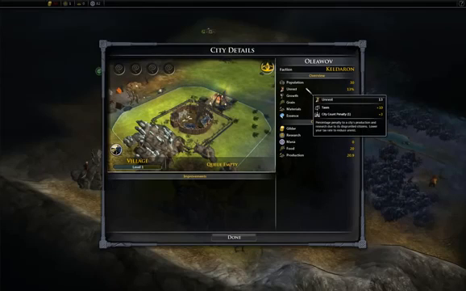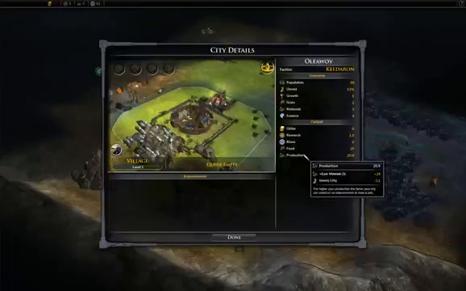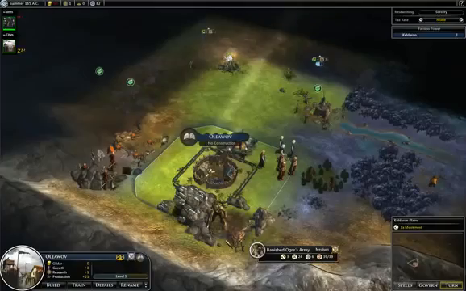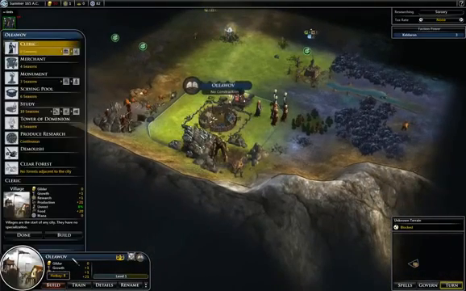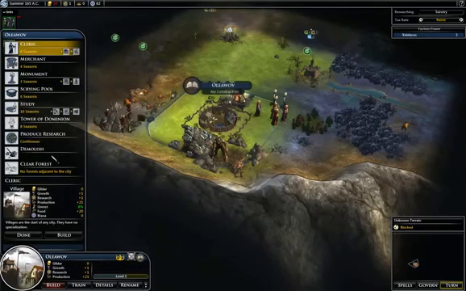Unrest 30%. The higher the unrest, the lower the production and the research. Growth, we grow by 1 each turn. And we have 20.9 hammers per turn to build things. So, what can we build? We can build different kinds of buildings. The more we research, the more we can build.